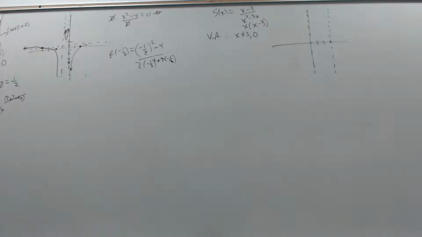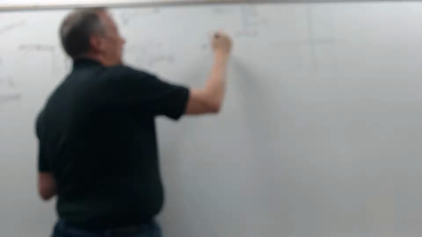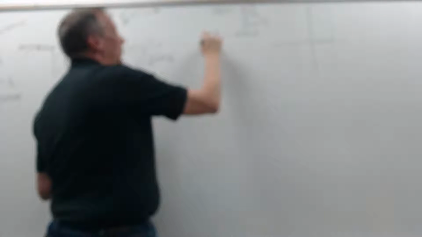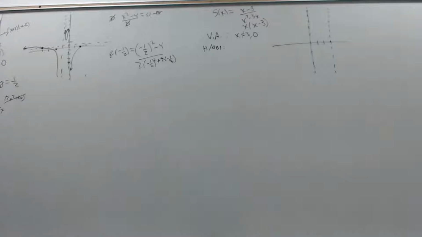Okay, do you know the next step? Do you want to tag? I want to work through it, but I will tag. Do you know what the next step is? So we're looking for our horizontal and our obliques, right? One of these days we're going to get an oblique in here. Okay. So now what? You're going to tag Angel?